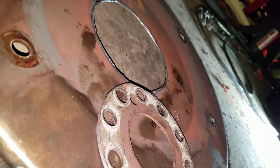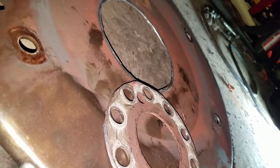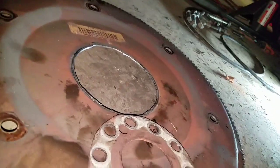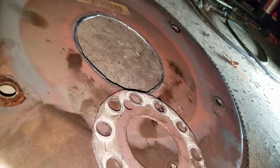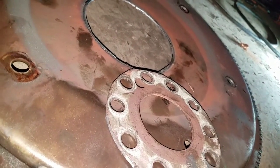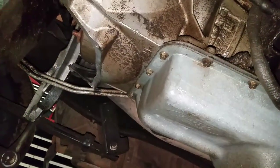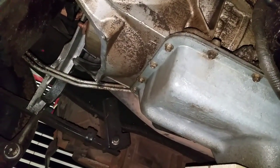Like I said, it didn't take a real long time to do it. I know most shops will probably charge you a day or two of labor to do it, but it is able to be done without removing the transmission totally out. Like I said, the lines, I checked all of them. There's nothing that's being stretched too far.